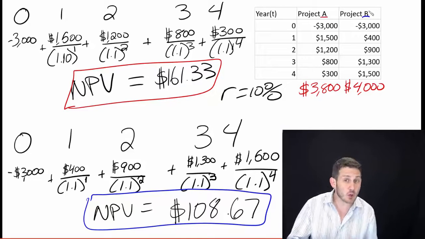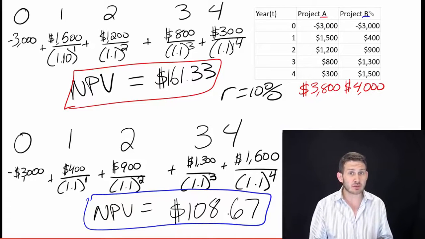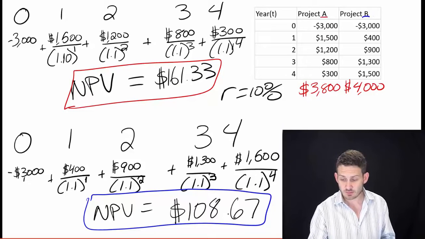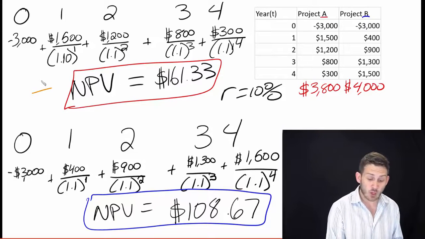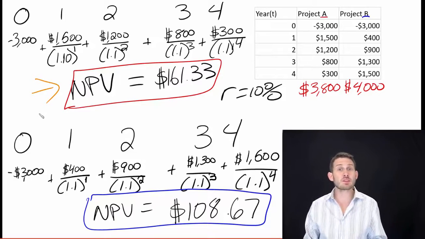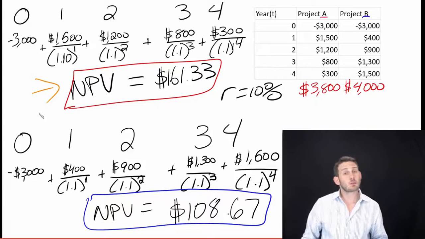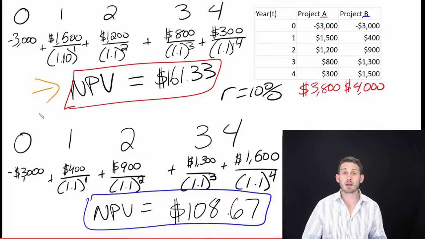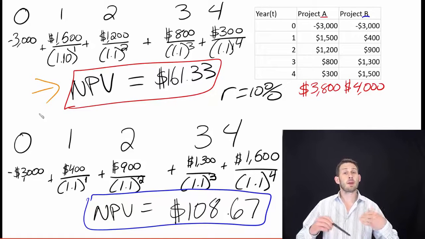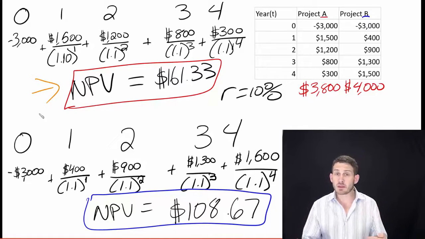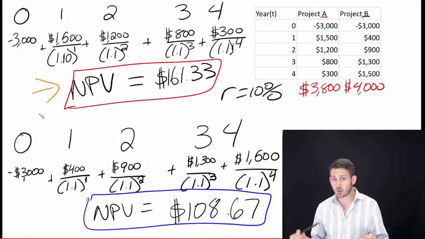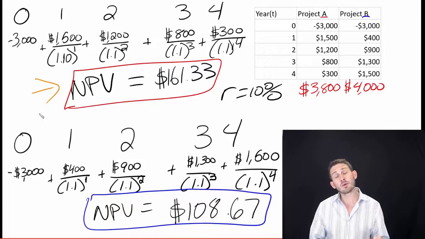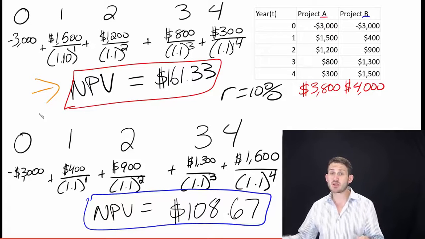So if we are looking at a mutually exclusive project, which one should I select? Of course, Project A. That's the one that we should be doing. So just to recap, NPV is our net change in wealth, right? We are spending money to make money. So we basically take the present value of future cash flows minus our present cost, and that is going to tell us our net change in wealth.